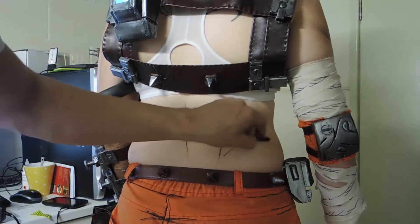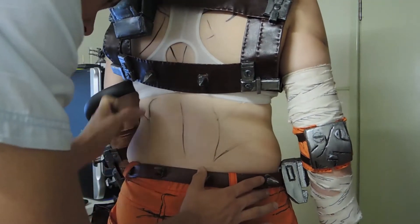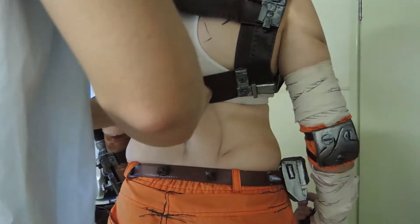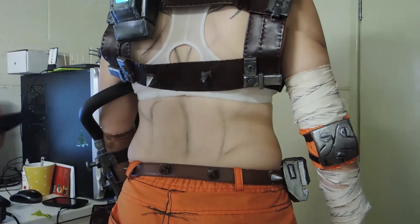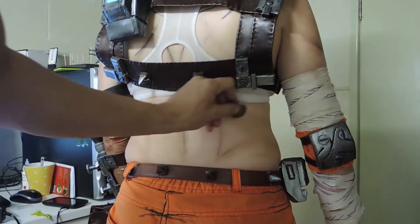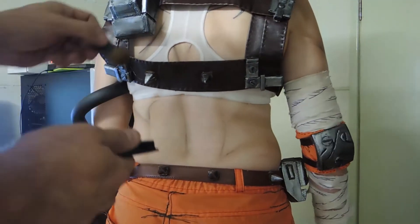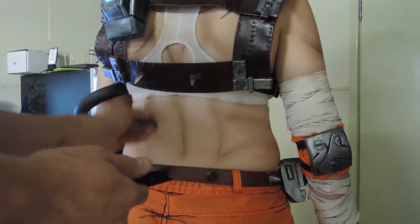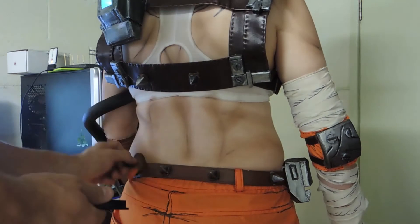Now for the back. Because this is really simple, guys — put down the lines of your back. If you need any reference, you can always look at anatomy of male or female on the internet, or use an anatomy book. I start with the lines down the left and right-hand side of the back, and then the spine, obviously. She has a lot of armor across her back, but I work around it. It would be easier to draw all of the back first and then put clothing over it. Dark layer of foundation, then light layer of foundation to fill it out. I line it all up so that the sides match the front, and then we're all sweet.